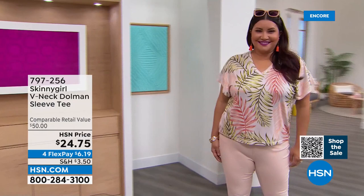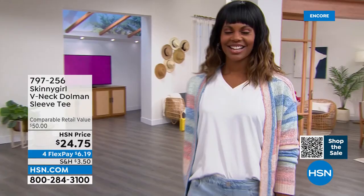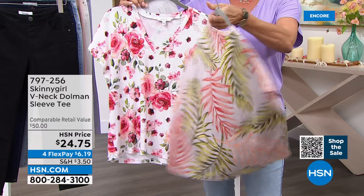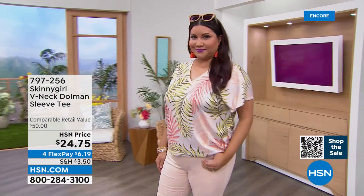All the tees that we do are to function like a blouse. That palm print with that pink jean is stunning. Also, the back of the palm tee is a lilac shade, so it pairs great with the lilac jean. These are designed to go back with these jeans, which I love. I love the whimsy of the pattern but the sophistication and the expensive look of the pattern. We have so few of these — less than 5,000 total for the day. We have very few of our today's special in comparison to other today's specials we've offered over the years with Skinny Girl.